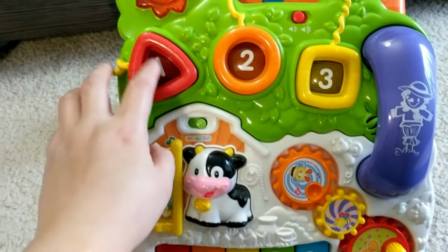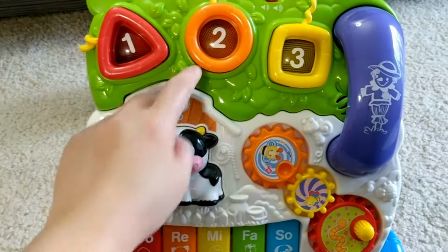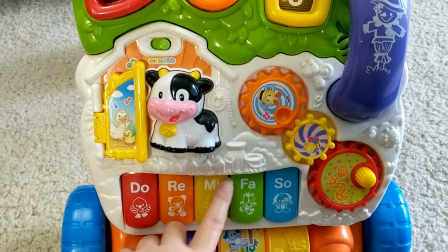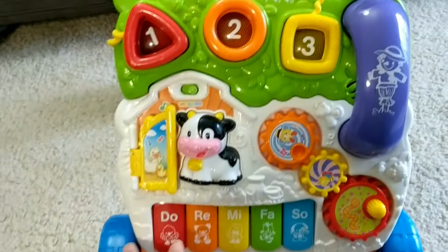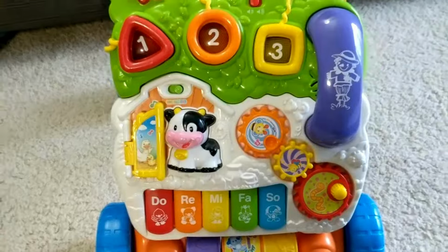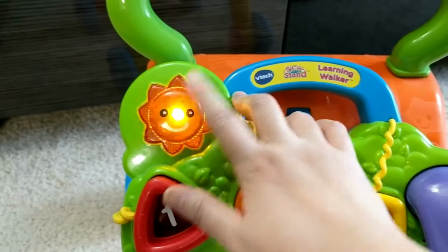Let's try with a melody. So when you press these buttons for the music and press these buttons at the same time, the animal sounds will play. Now under the music mode, I'm gonna press this button and see whether there's any difference.